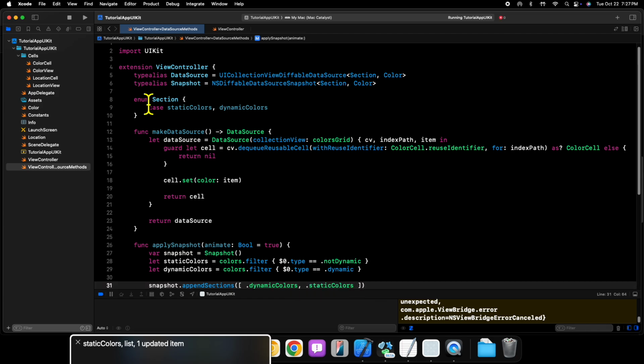So now we have both of our sections appended, and what this basically is saying is that, okay, you want two sections where the dynamic colors section is the first section, and then the static colors section is the second section.